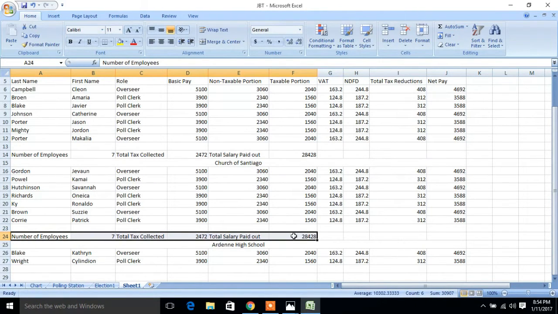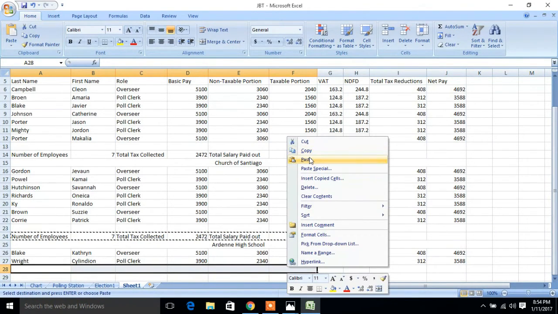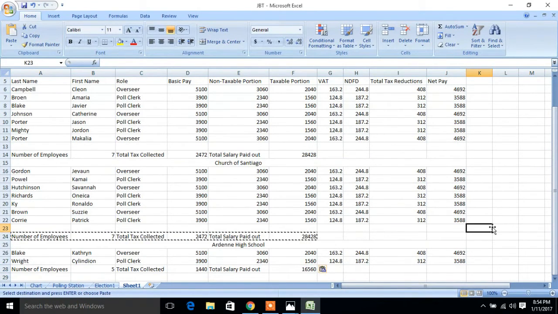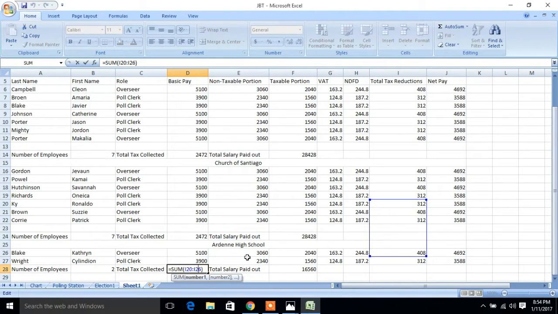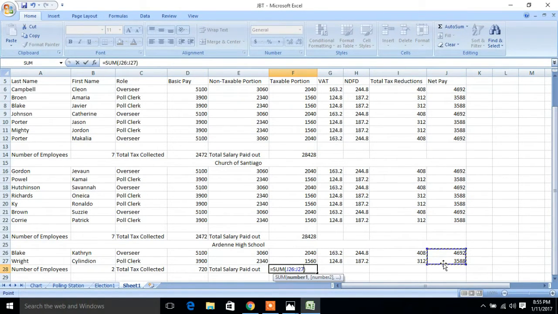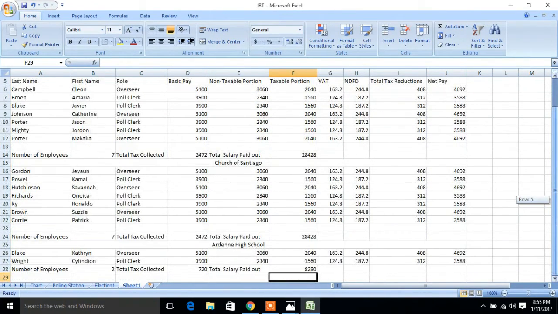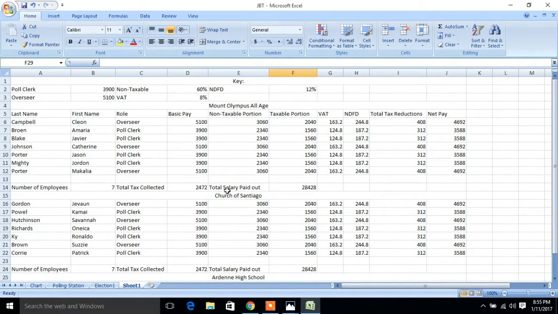And just copy this again and change this range. And there we go, that's what we're supposed to have so far.